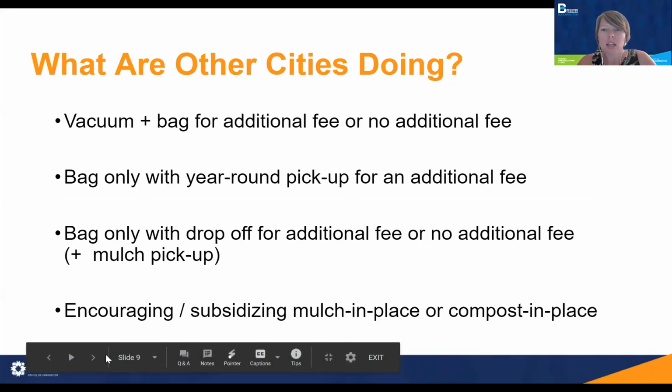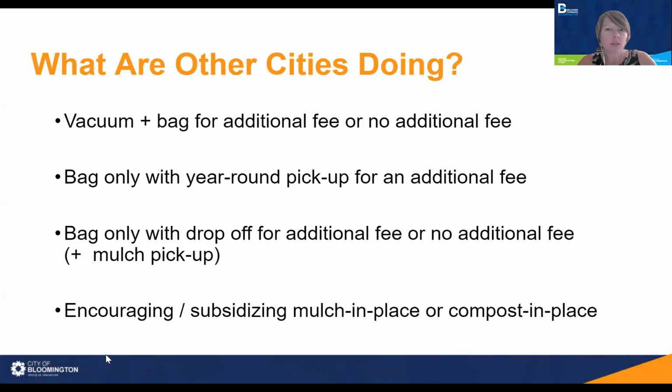So it turns out that we're not the only city with trees. I know it's not shocking, but we do have more trees than most cities our size in the Midwest. And while we all understand that Bloomington is a unique snowflake, it makes sense to learn from other communities to find out what they do. So here are a few ways that other cities are managing their leaves. Some cities use a vacuum and curbside bag pickup combo program.